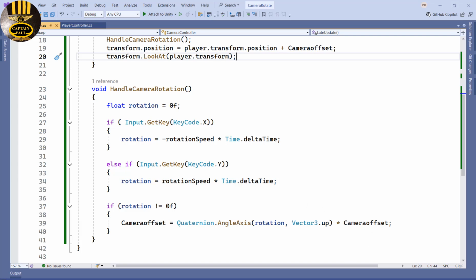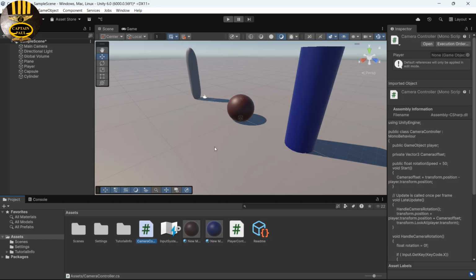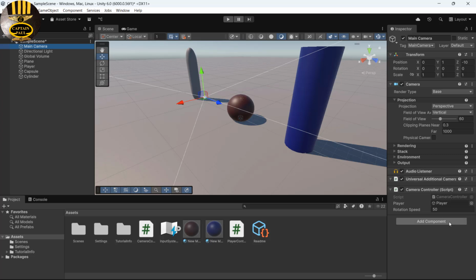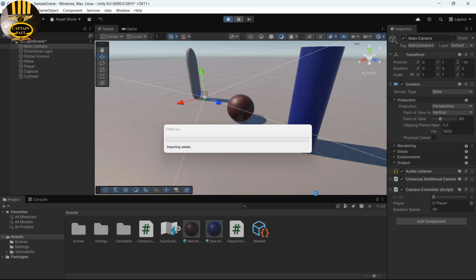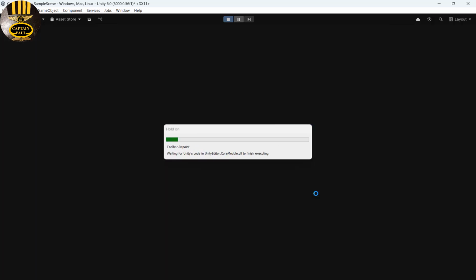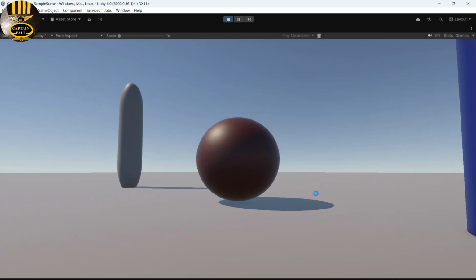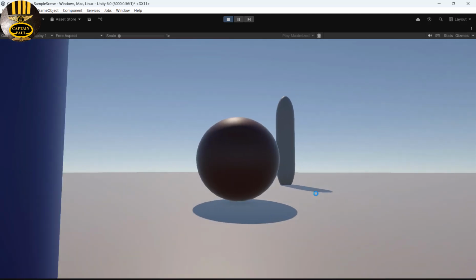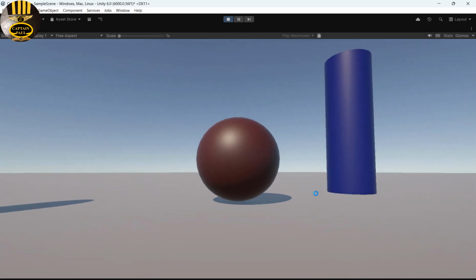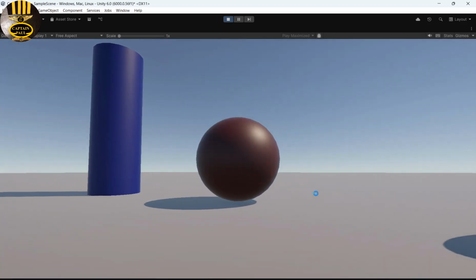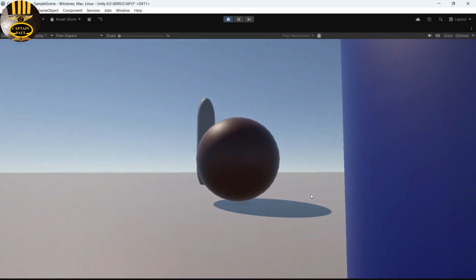And let's go to our editor here. We are now in our editor, so the code is already in the camera itself. So I'm going to run it now. Click on run. I should be able to use the X and Y key just to rotate around. So let's press X. You see that, guys? Look at that. That's me pressing X. I'm going to press Y. I should go clockwise and anti-clockwise. You see that, guys? And that is how you actually take care of your camera control using X and Y values, right?